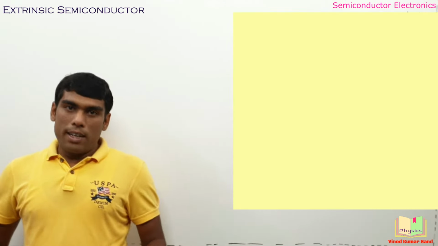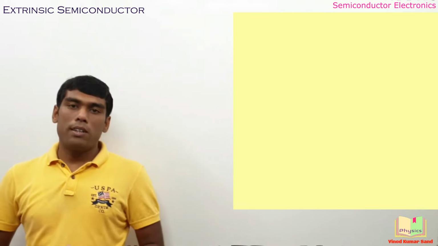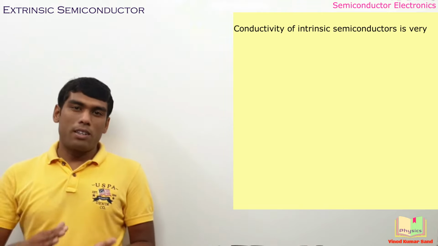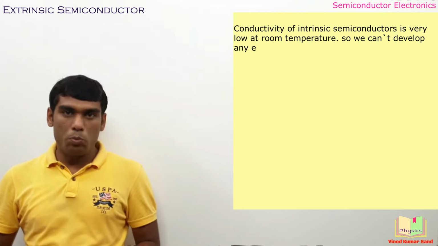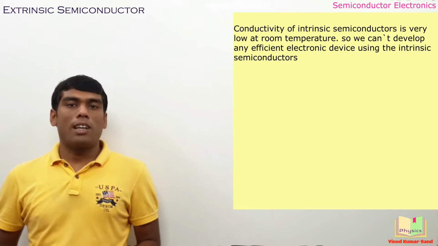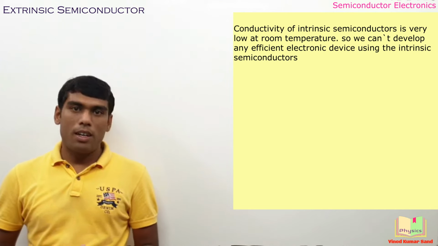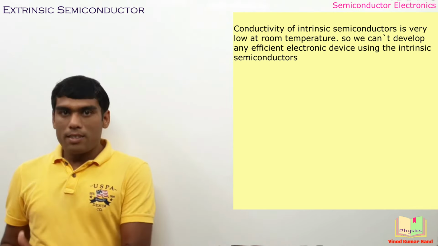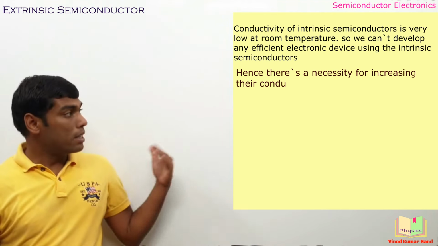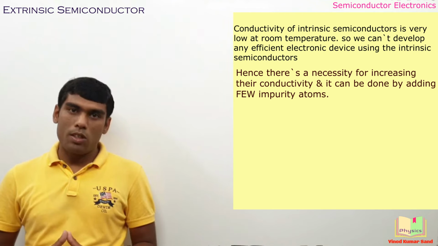The next topic is extrinsic semiconductors. We know that the conductivity of intrinsic semiconductors is very low at room temperature, so we cannot develop any efficient electronic devices using intrinsic semiconductors. Hence, there is a necessity for increasing their conductivity, and it can be done by adding a few impurity atoms.